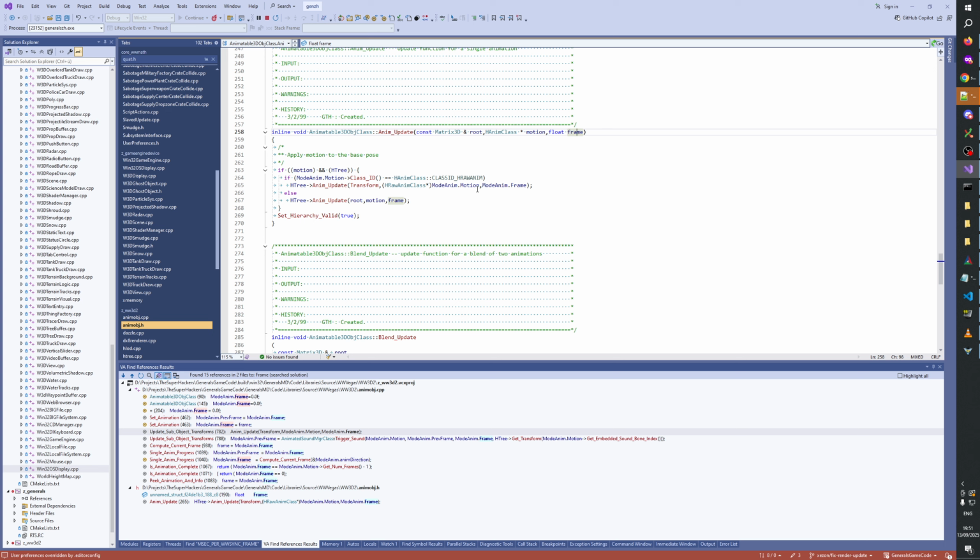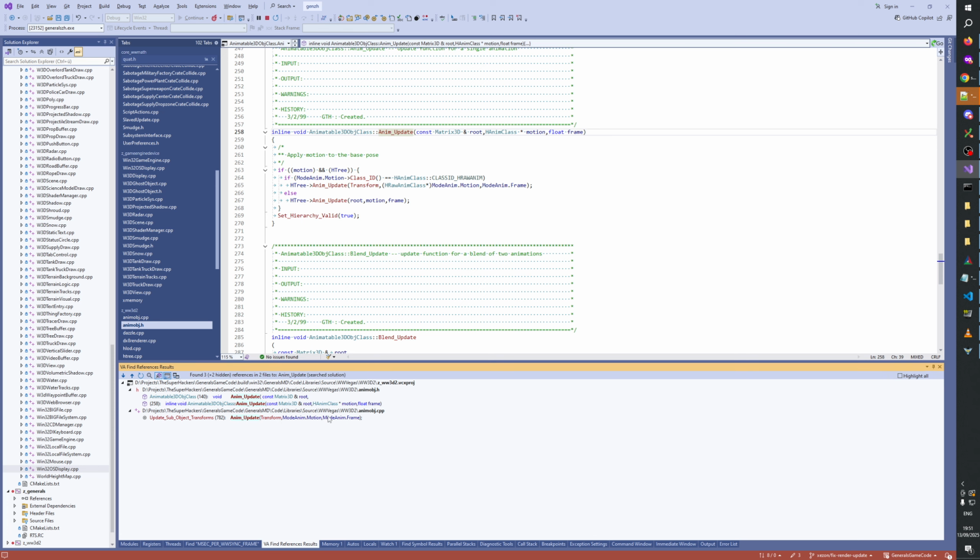Huh. Why don't we use, what is this? Enum updates.